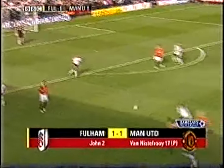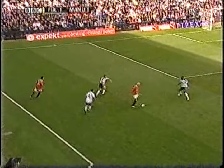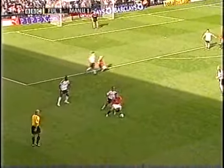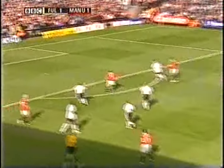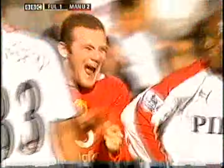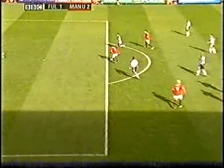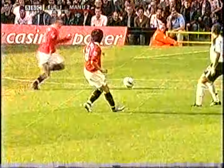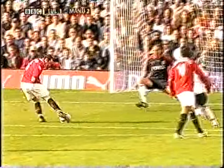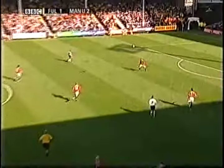And the start of what looks like a cracking game here at Craven Cottage. Smith, Giggs, Park — it's Rooney, and Rooney's through for United — and it's 2-1! They've scored twice in two minutes. Wayne Rooney escaped the notice of the Fulham defenders, and he was onside. In that position, an unerring finish — Fulham 1, Manchester United 2, and we've only been playing 18 minutes. He is suspended from the first England game against Austria, but Rooney looks in good shape and the intention is to play him in the second game against Poland.